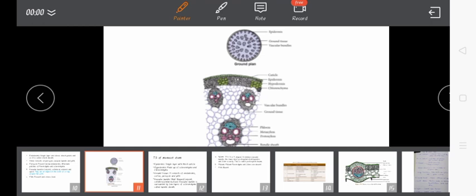The next is going to be the ground tissue. The ground tissue is the next layer, which has parenchyma cells. Here you can see a lot of parenchyma cells. I see circular structures around. Let's see what is going to be there. It has a single layer of endodermis, cortex, pericycle and pith.